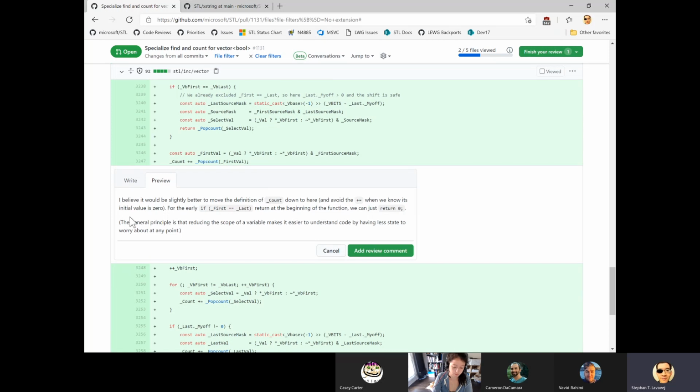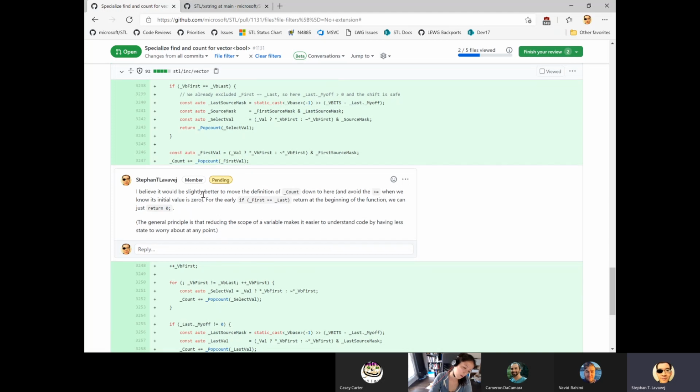Misco knows this, but mentioning it in a code review can be useful for observers who are wondering, wait, why is STL commenting about this? Why would we bother moving this down? Okay, move that down there.